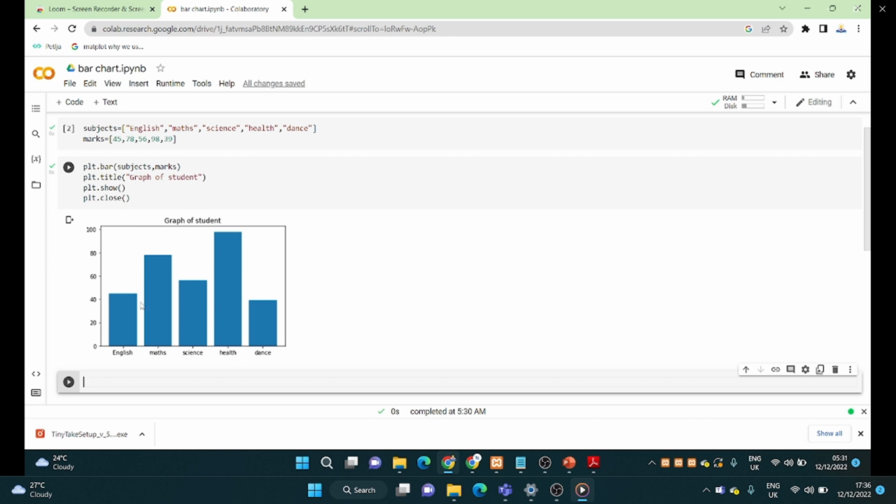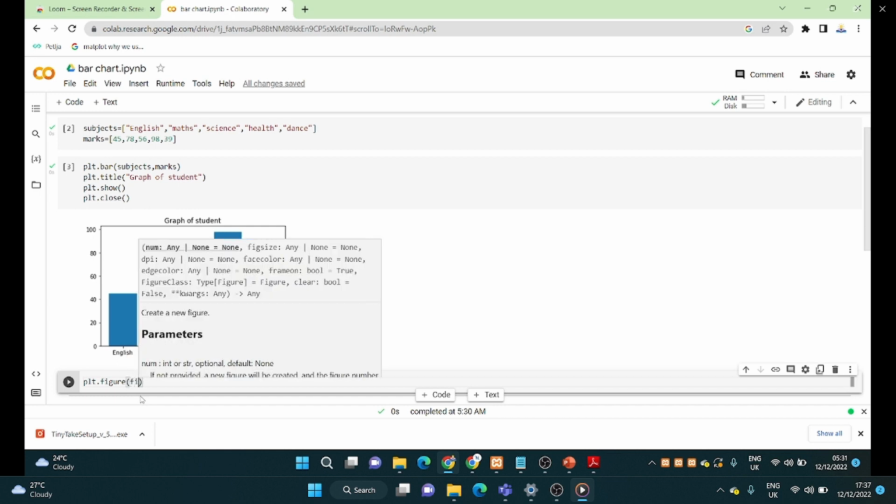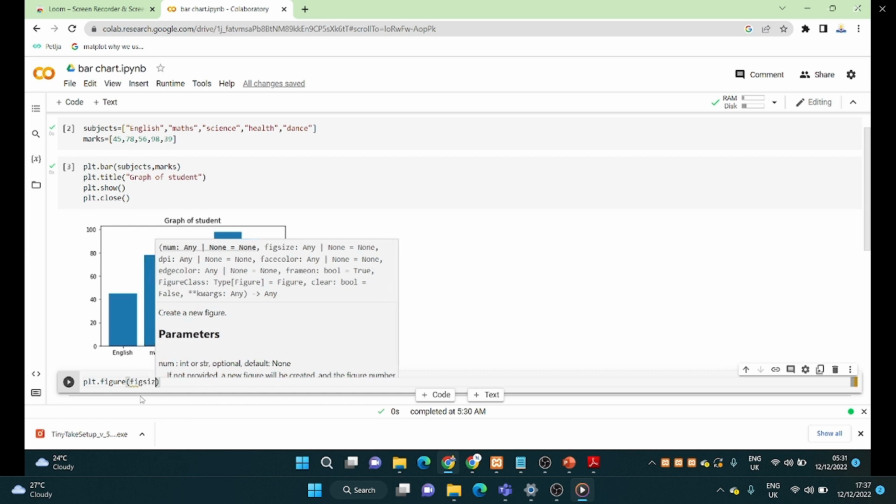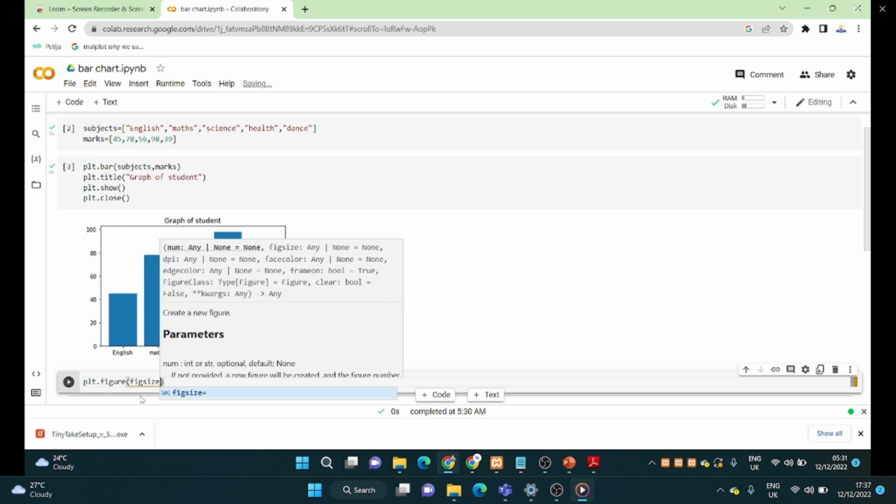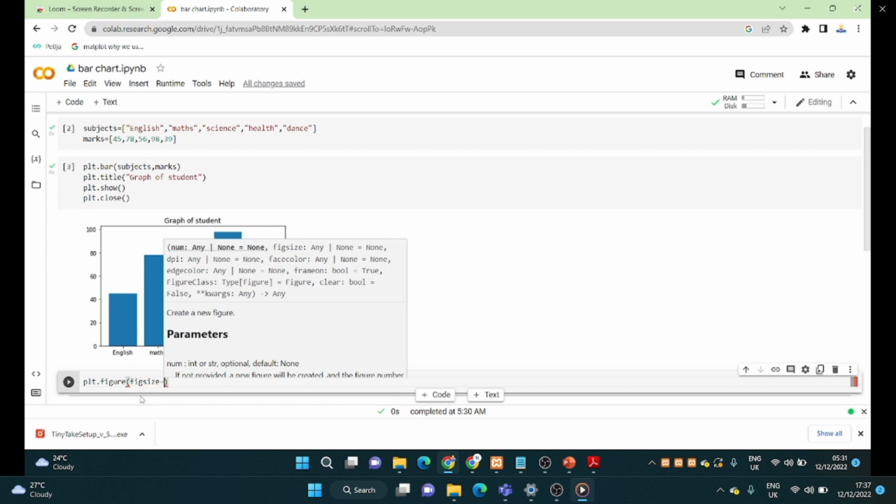Then we learn how to change the figure size, that means the graph image size. There's a method in Python that is figure. Inside of the figure, we need to put the parameter called figsize.